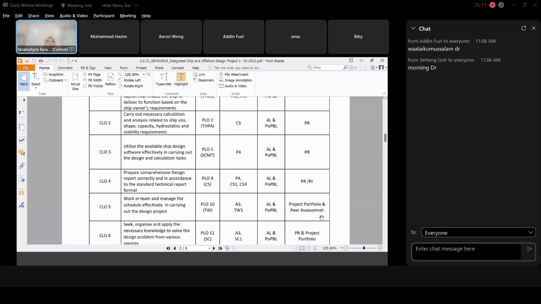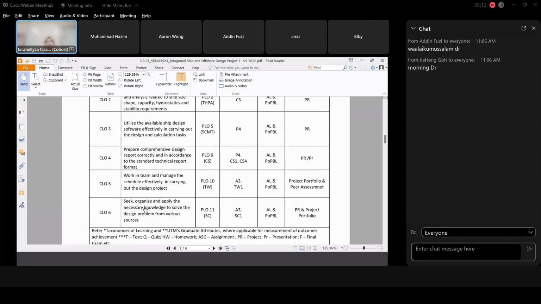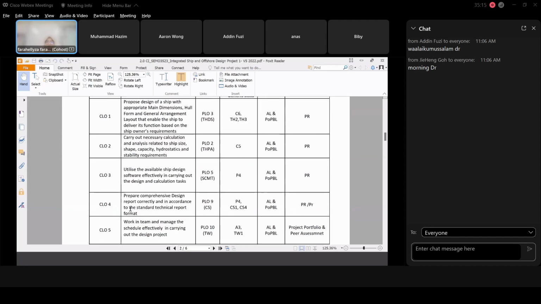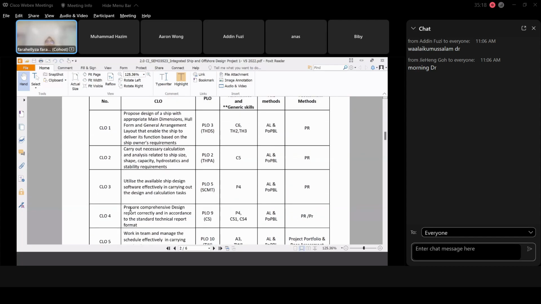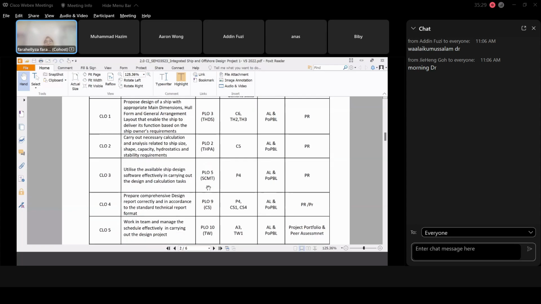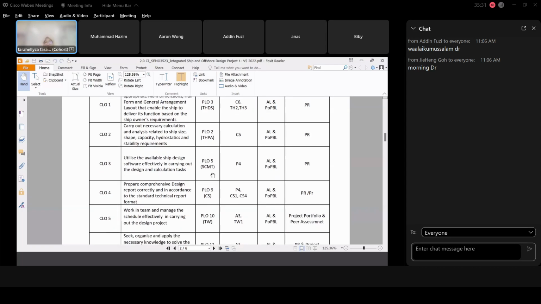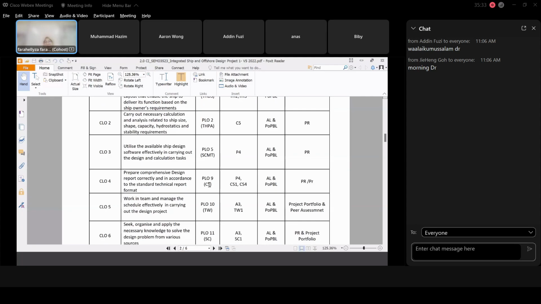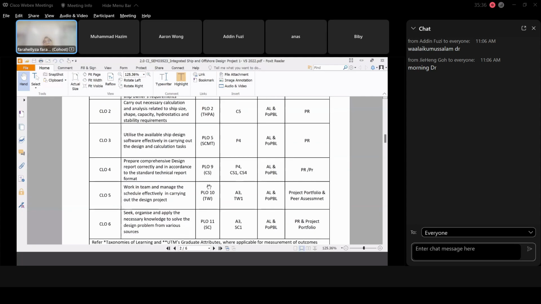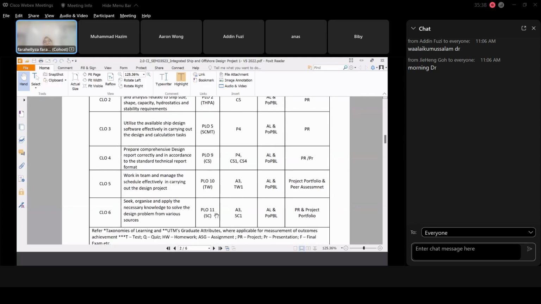Okay, so we have here 6 course learning outcomes, addressing the PLOs. PLO1 is basically design and development, and PLO2 is more on problem solving skills. Then you have PLO5 on modern tools, PLO9 is communication skills, PLO10 is teamwork, and PLO12 is on lifelong learning.